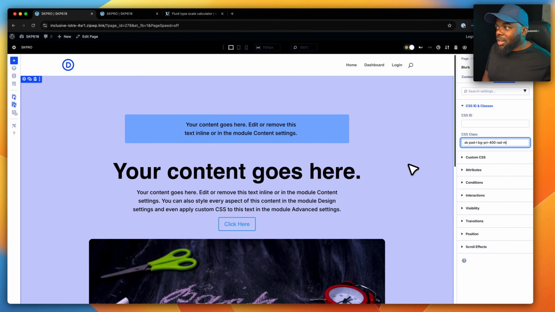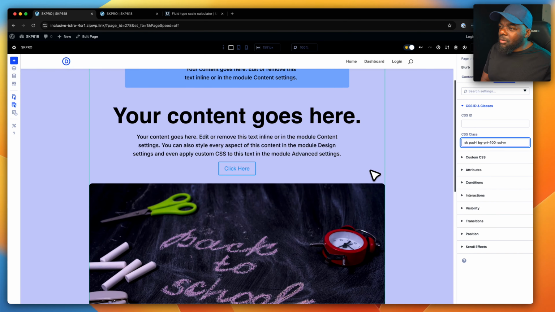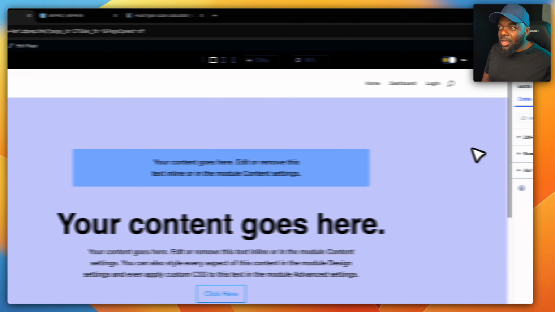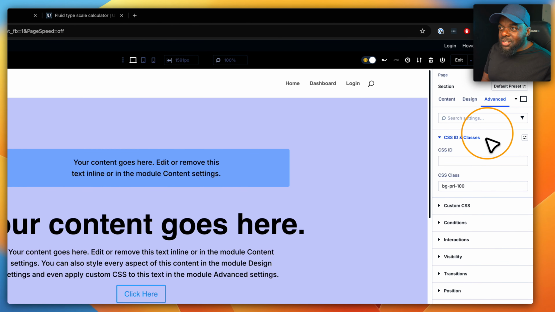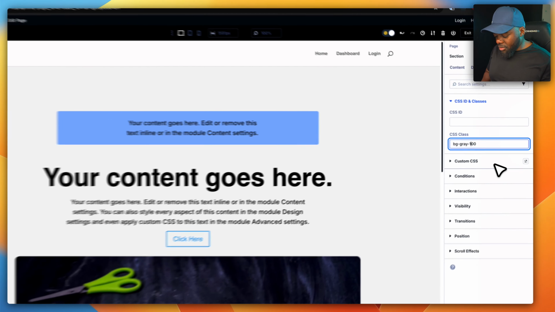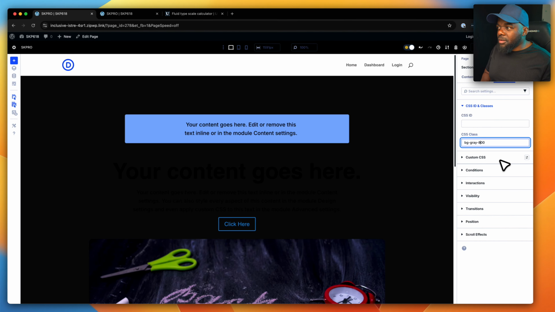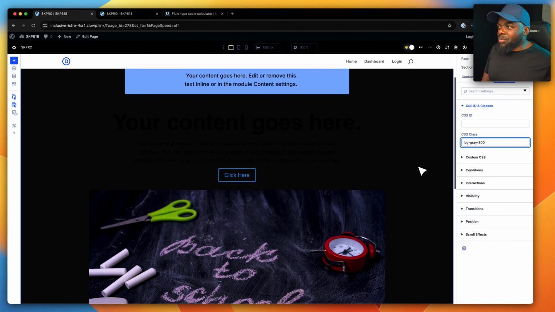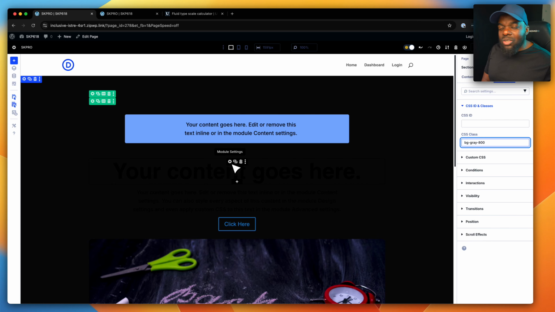So let's say you decide, you know what, maybe this section here needs to be really dark. We're going to come over here to advanced. This time we're going to change primary 100. Let's go to gray, because that's where we get our grayscale. This is our neutral. So we're going to say gray 900 or maybe even 800. Look at that. So now we have gray 800. Look at my colors here. They really stand out and everything looks cool. But we have a problem. We have our text here. What are you going to do with our text?